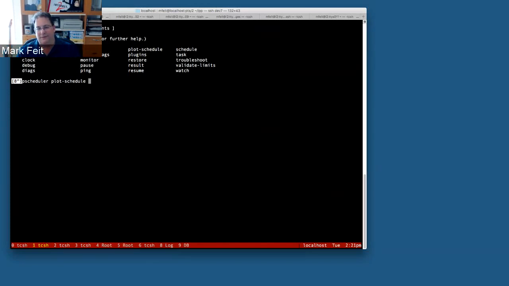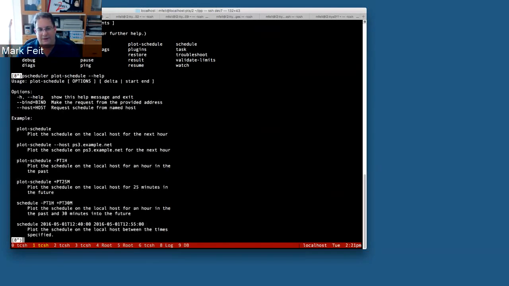And this is identical to the schedule command that I showed you. The only difference is you can see that the command line arguments are the same if you're looking at the screen here. But what that will do is produce a graph as a PNG out to standard output that just shows you what parts of the schedule are occupied.